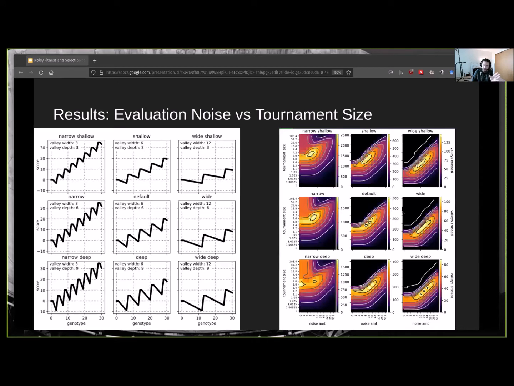And finally, if we look at noise and tournament size together, we can see that unlike with population size, noise and tournament size are very closely correlated with each other, in the sense that increases to selection strength via tournament size have a compensatory relationship with increasing the noise as well. So in other words, if I increase the selection strength with tournament size, I can then decrease the selection strength with noise and achieve a similar final selection strength to a different combination of those two parameters. And we can see that again, in the most deceptive landscapes, there are regions that are too strong selection and too weak selection, and that there's a sweet spot in between where the rate of valley crossing is most optimized.